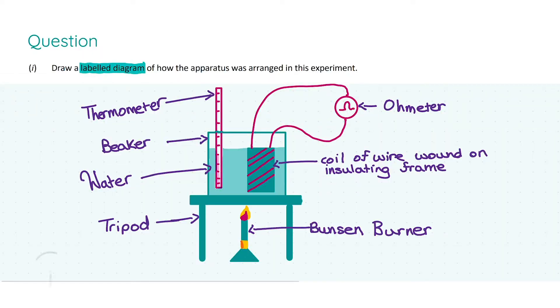In part one, we are asked to draw a labeled diagram—note, very important, labeled—of how the apparatus was arranged in the experiment. This would be an example diagram of this experimental setup. You must notice I have tons of labels. To reiterate, this is a labeled diagram. You will lose one mark per every label omitted. You get three marks for having the resistor in liquid, so label everything. We're letting the examiner know this is in a liquid—I've chosen water.